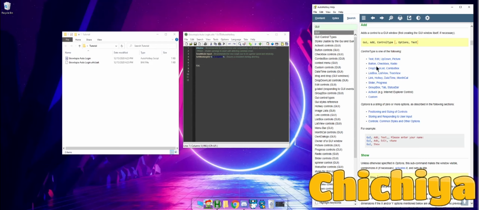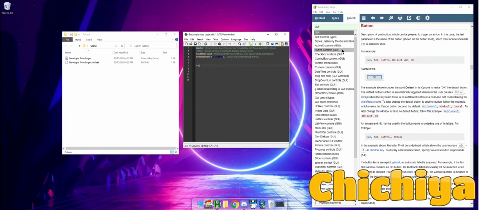First let me go ahead and show you. GUI add. Let's add a button. Here's the example: GUI add button and then the options. Here we can play around with this. I want this to be at X10 and Y10 of the GUI, and I want the width to be 150 and the height to be 50.